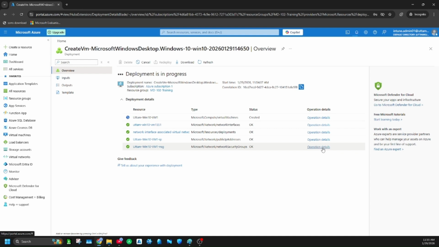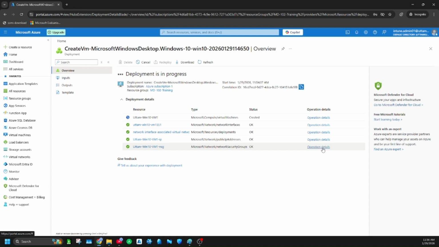In terms of Intune, this device is called an endpoint. In the Azure portal, we call it virtual machines. All are the same. So deployment is in progress. It'll take a few minutes to complete this virtual machine creation.